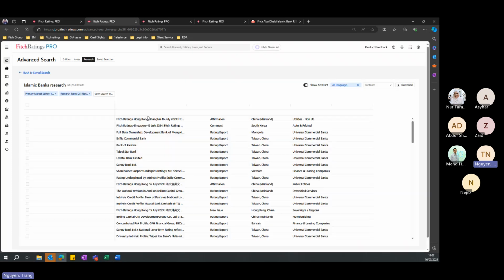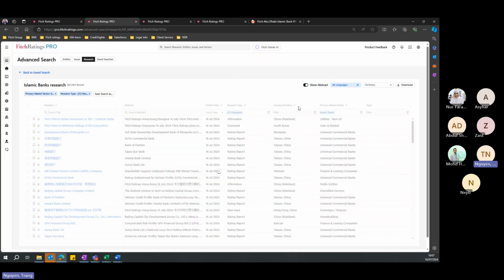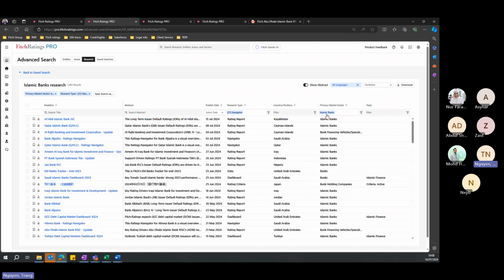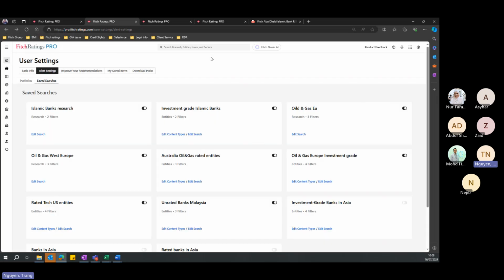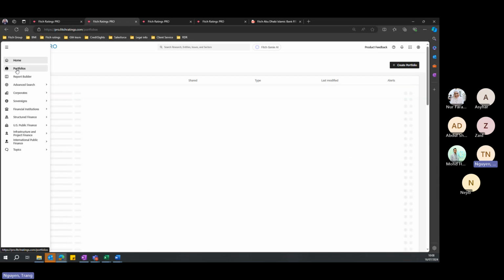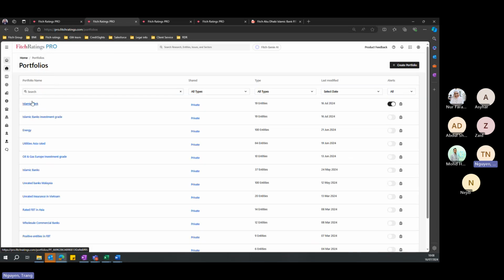Or in case you want to work on Islamic banks ratings reports but want to narrow down into a country, you can simply click to edit the report, and then it will take you directly to the advanced search. So that is about how you can configure the alerts and the different ways you can interact with the portfolio.